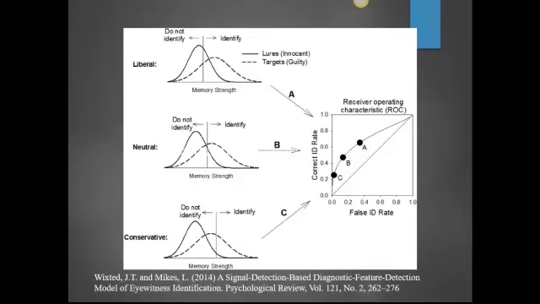And on A, you can see a liberal response, meaning that their response criterion is moved a little bit to the left of our graph, and it's plotted there. And then B is neutral, so they're kind of in between. They're not liberal and they're not conservative. And that's plotted on our ROC there. And then we have a conservative where our response criterion is moved more to the right on our graph, and you can see in the ROC it plotted here.